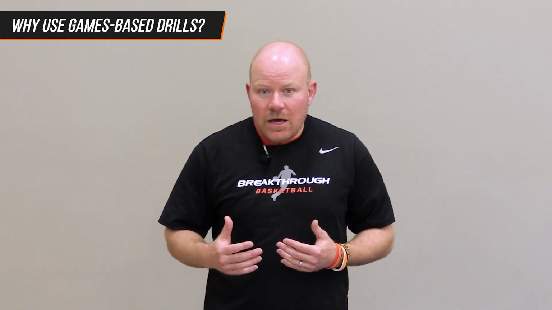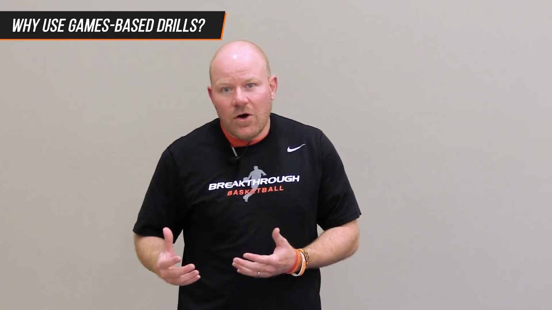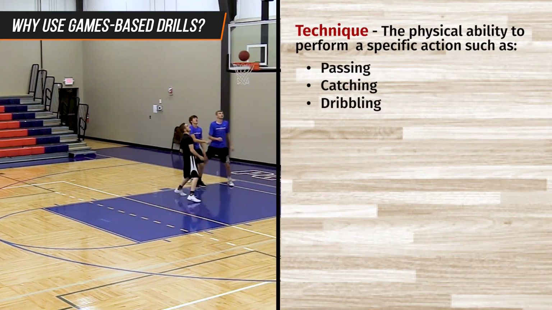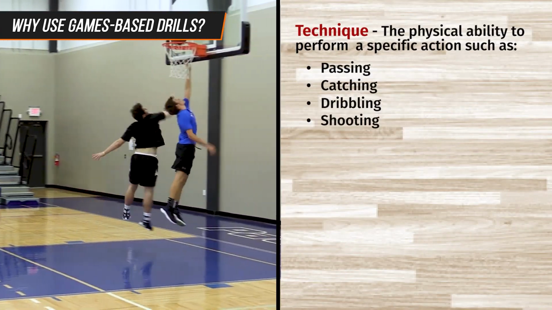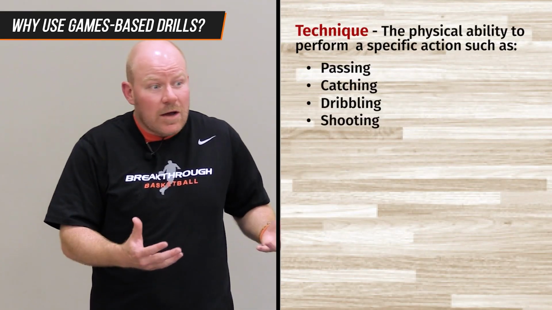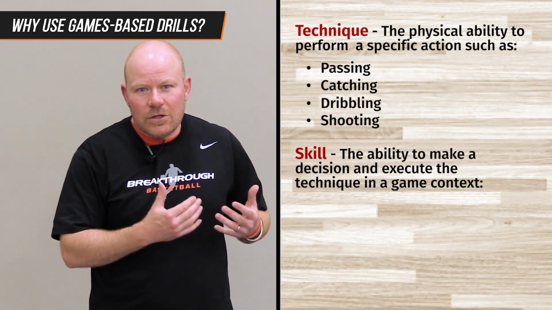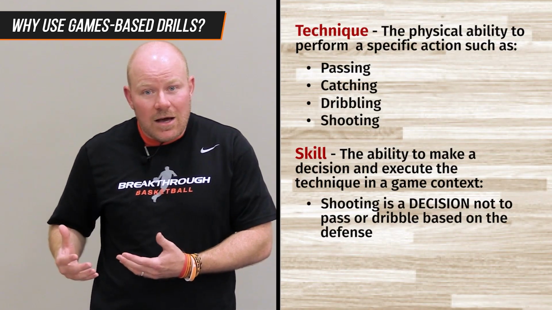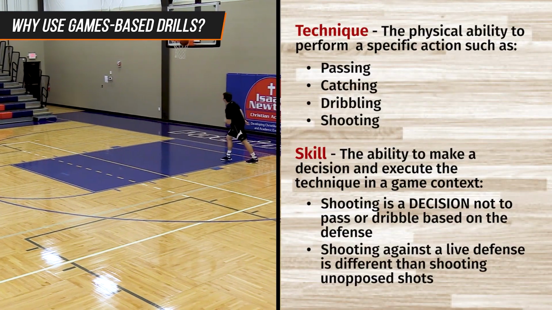Now, one of the mistakes that I made early in my career is I think I confused the term technique and skill and thought that those things were the same, and they're not. When we think about the physical ability for a player to pass or to catch or to dribble, to make a layup or to make a shot, the actual physical skill is really the technique. It's the physical technique of being able to do whatever it is that you want to do with the ball. But the contextual skill means that a player has to be able to do that and perform the same skill at the same level of effectiveness in a game context, meaning that a shot without defense is much different than a shot with a hand in your face.